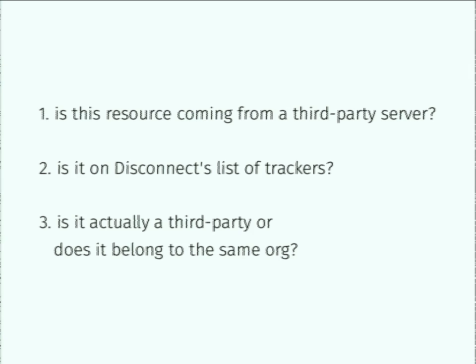And this is the algorithm that the tracking protection code goes through. When you try to pull in a sub-resource for a page, we don't block pages, we block the sub-resources. So if the resource is coming from the same server, that's fine. We block third-party tracking, not first-party tracking. And so we just let it through if it's coming from the same server. If it's coming from a different server, then we look on the disconnect list. Disconnect is a privacy company that maintains a list of trackers. And so if it's on that list, then we keep going. If it's not on that list, then we proceed with the load.